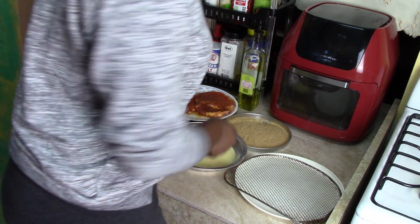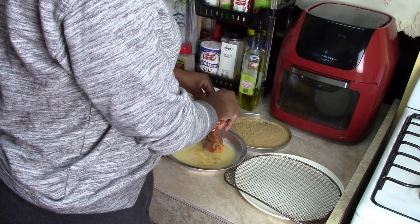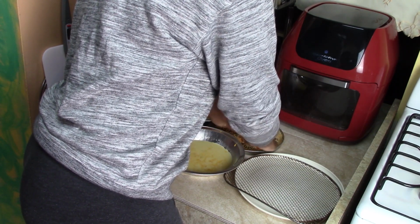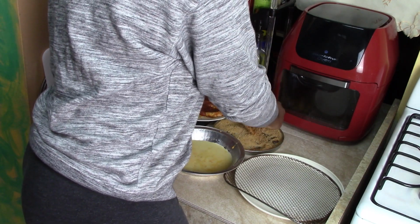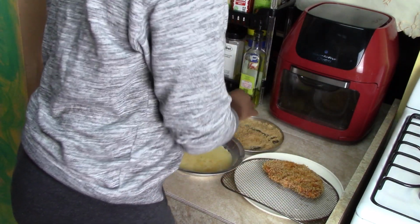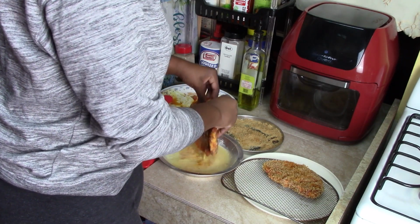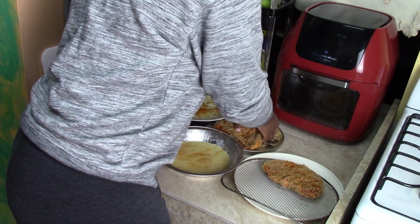So I'm going to take the first pork chop, dip it in the egg wash, both sides, let it drip, put it in the panko, both sides. Make sure it's nice and covered on both sides. Going to lay that on here. I'm going to take my second pork chop, if you guys can see that. Oops, I dropped that. Put it in both sides. Let it drip. Flip. Nice and covered on both sides.